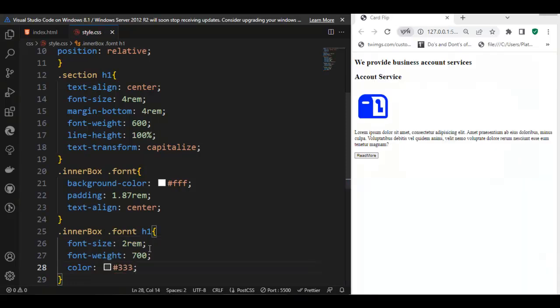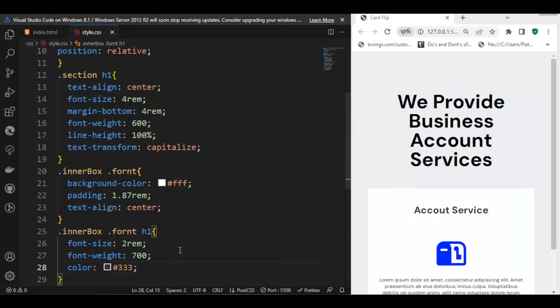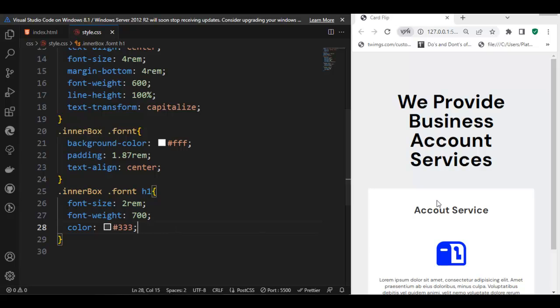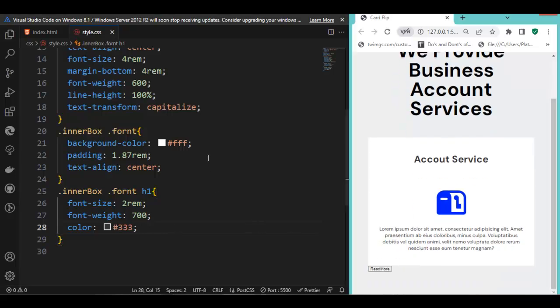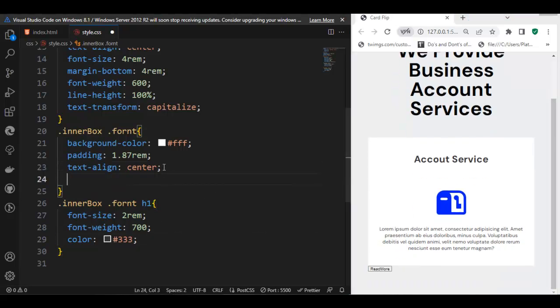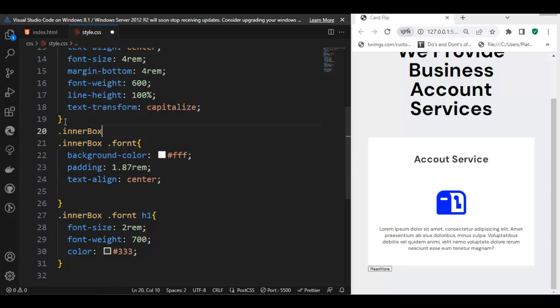Now font weight 700, and the color I'm changing to a little bit lighter than dark.